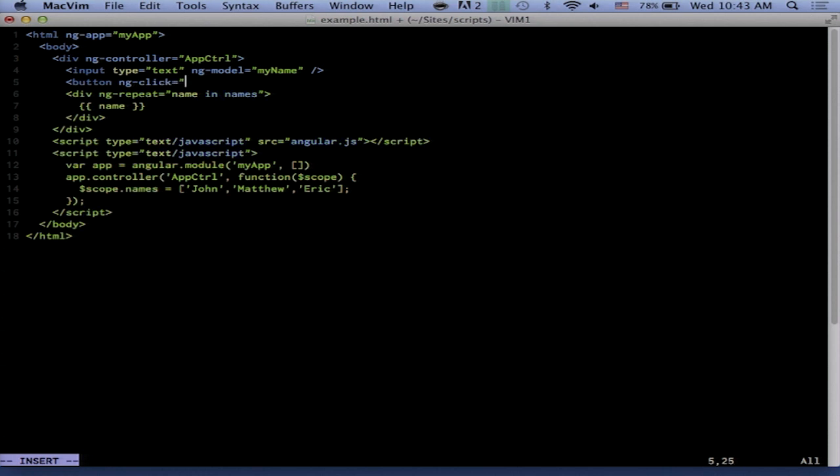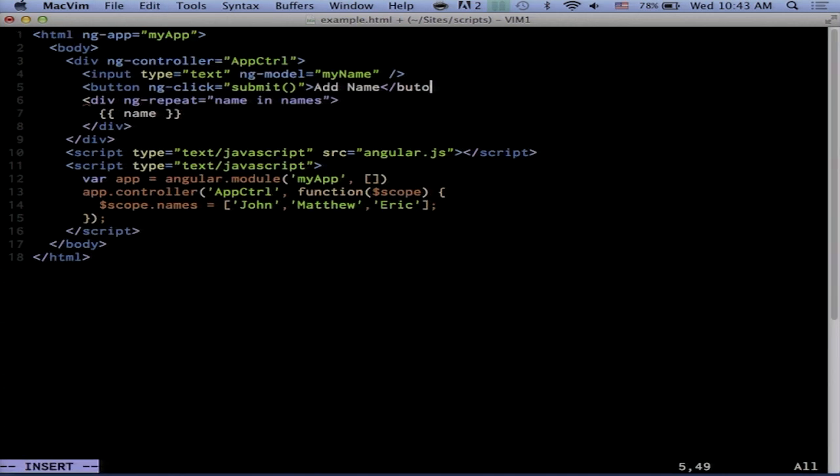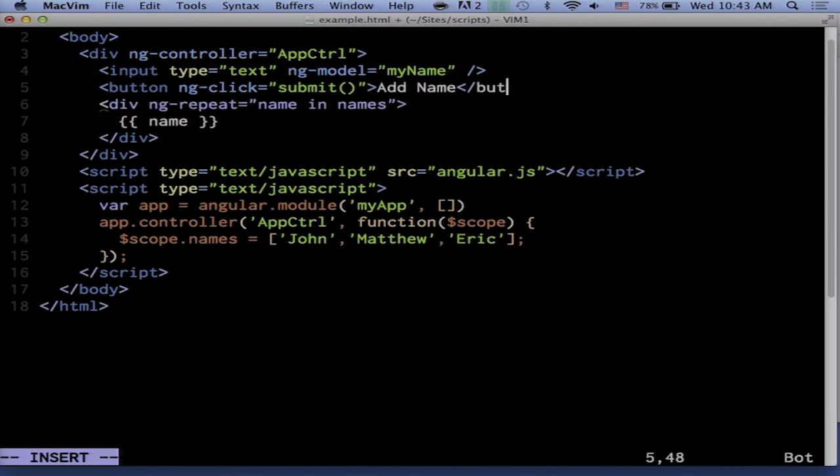So AngularJS has these nice custom components called directives. And you can define your own directives, but there also are a ton of directives that AngularJS provides, such as click events, repeaters, show and hiding, etc. So in this case, we're going to submit when we click on this button. Better? And then we're also going to set the my name field to empty. So this is going to remove the name once it's gone.